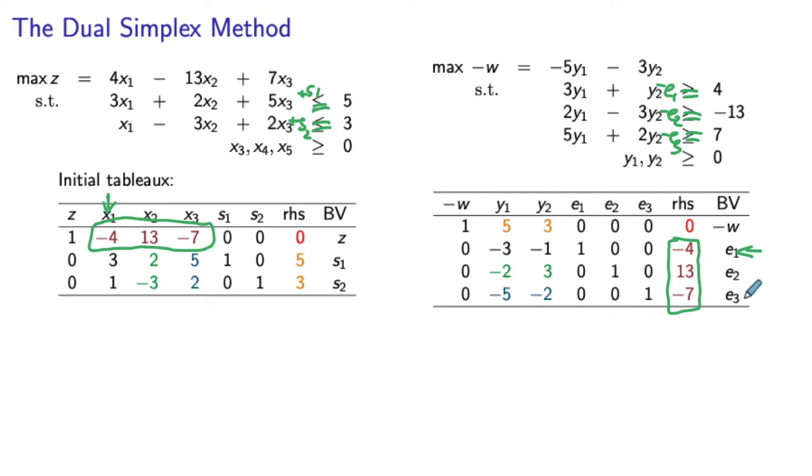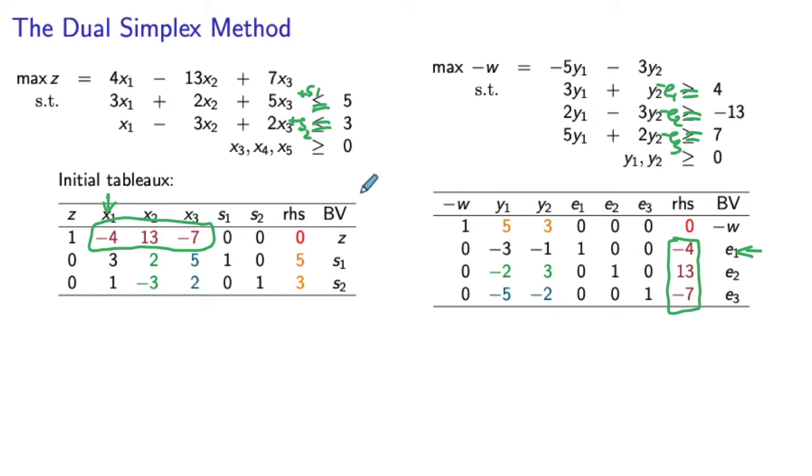So these are the variables that correspond to the same dual constraints. So x1 corresponds to the first dual constraint, and so does e1, and so on. This is one thing to observe. Whenever you have a non-basic variable for the primal problem, its corresponding dual variable will be basic in the dual tableau, in the initial pair of tableaus.